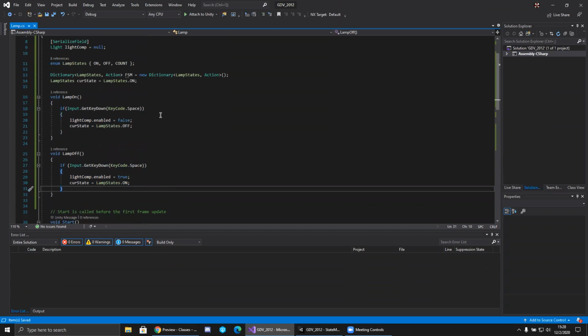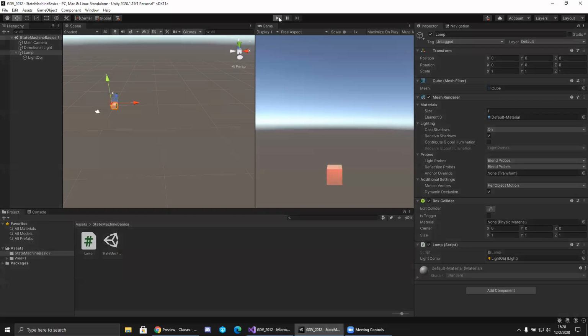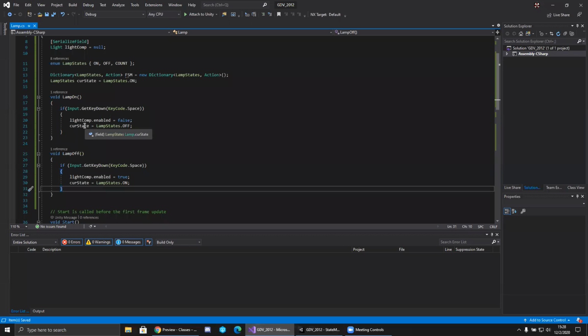So we'll save that, and we'll make sure this is all working. So I press space. And from an end user standpoint, we don't see any difference. It's working just like it was before. But from a code architecture standpoint, it's much easier now if we wanted, say, a third state.